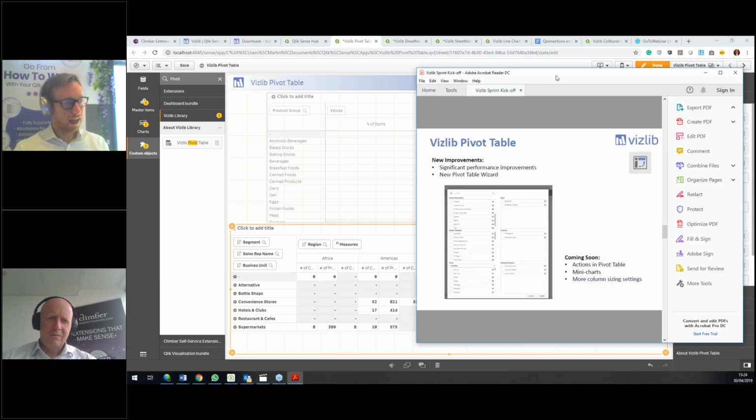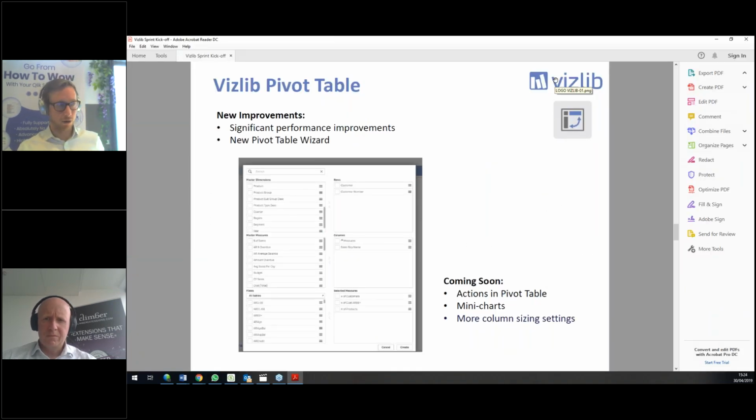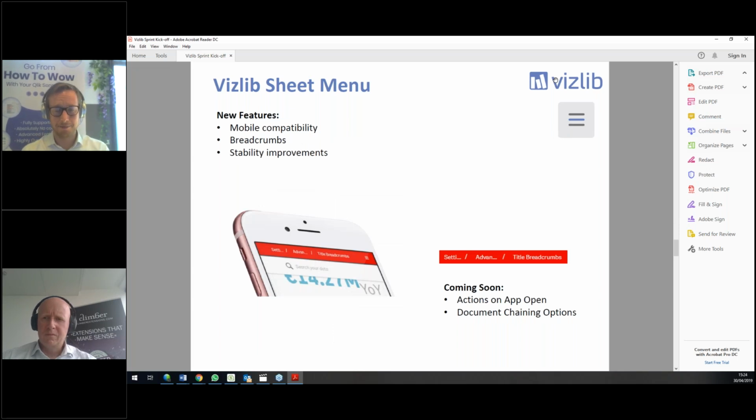So going further, there's also been a lot of work on the sheet menu. Just a background to this, we released this back in December as an alternative to mashups. Rather than building mashups, perhaps you can bring the world and the experience of mashups into Qonnections. And the goal here is to create a branded dashboard, but also simplify the navigation between your apps and within your sheet, right? So first of all, we've done a lot of stability improvement.